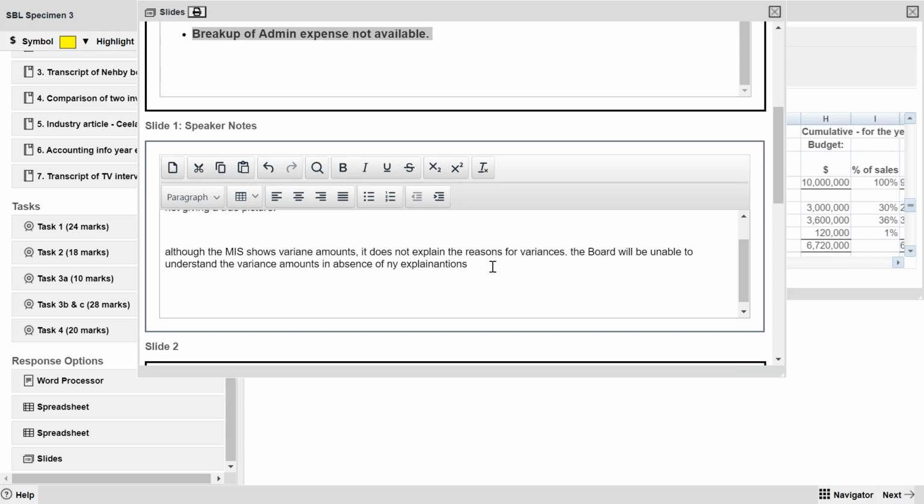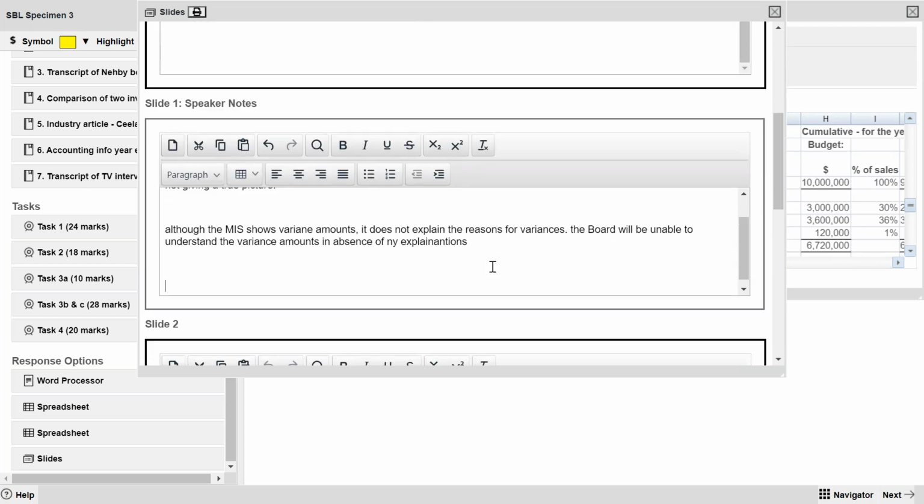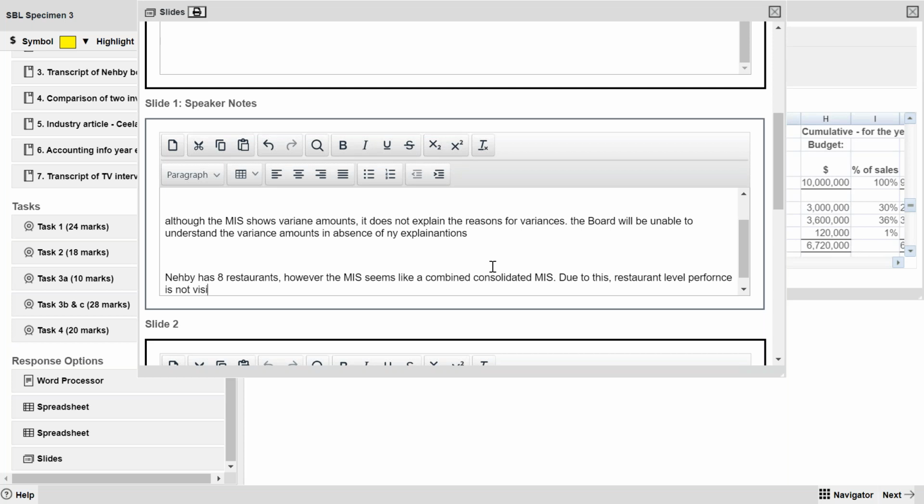What's the third one? Third one was restaurant-wise performance. Nebi has 8 restaurants. However, the MIS seems like a combined consolidated MIS. Due to this, restaurant level performance is not visible to the board.